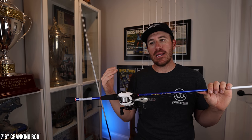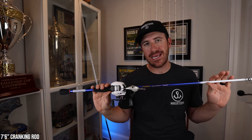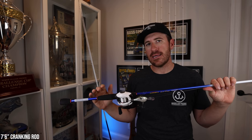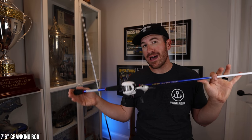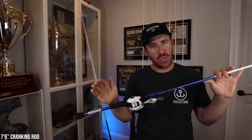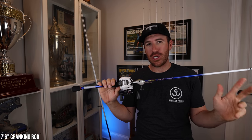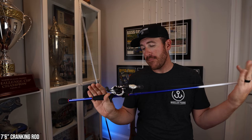The reason is I tend to be about 75 to 80 feet away from the fish. With a crankbait and a 7.6, I can get that crankbait out there approximately 120 feet. I could probably get it 140 feet with a 7.11 or 7.10, but you don't need that extra length necessarily most of the time. Being a little shorter rod also allows me to impart a different action — there are times fishing a school of fish offshore where you need to snap that crankbait. It's harder to do with a longer rod, and that's another reason why I decided to go with a 7.6 medium heavy cranking rod.